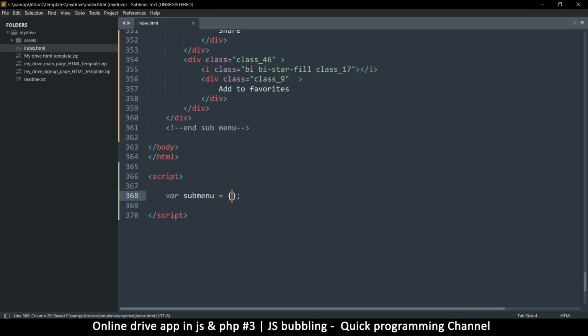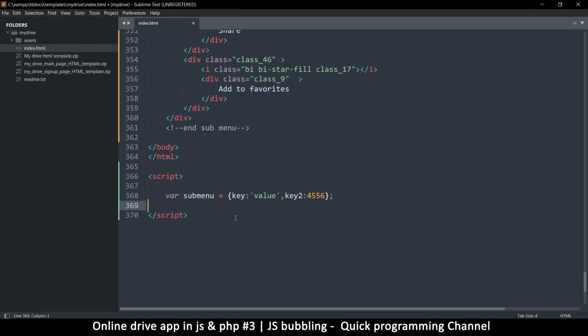So inside an object, an object is kind of like an array where you can store many things in one item. So usually you put your key. For example, this is my key. You put a colon and then you put your value like that. So this is a string value, that's why it's got quotes. I can do this and say key2 is equal to a number like that. So this submenu has two items within it separated by a comma.